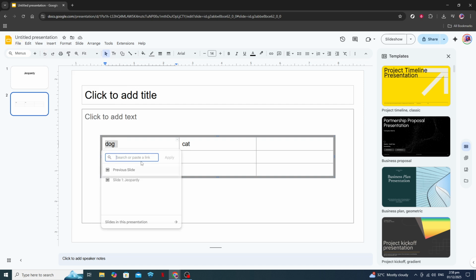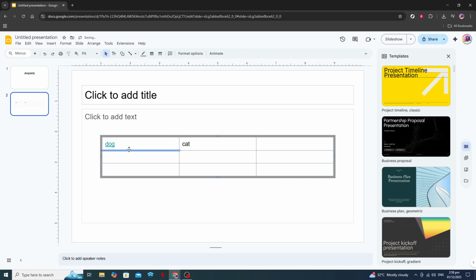In our final setup step, ensure that each of your question slides includes a button or link back to the main board. This allows players to return after answering a question to select another point value. These navigation tools ensure a smooth and well-structured gameplay experience.